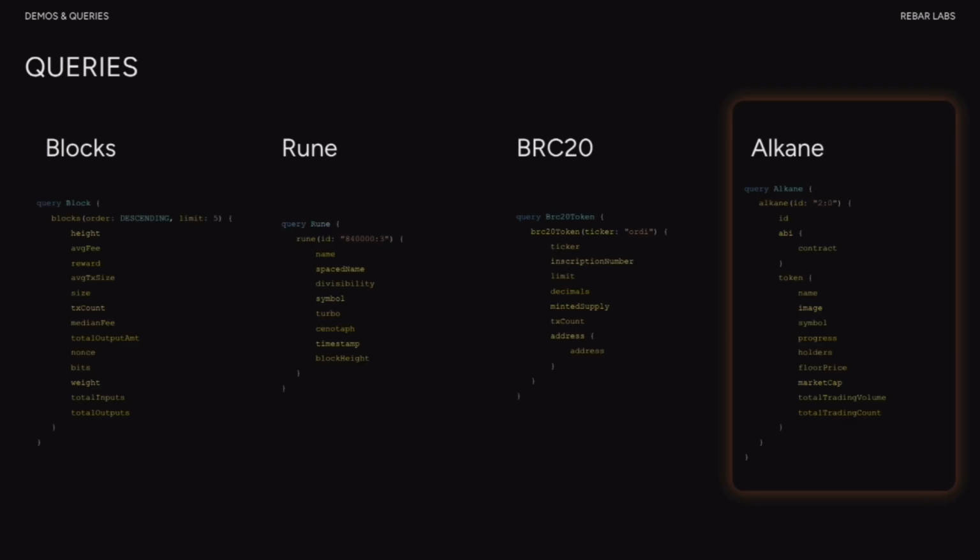And the last example here is alkanes. In this case, we just feed in the ID. We request information on the API of the contract. So in this case, it's just the contract name, but it's easy enough to add in all the methods, all the fields. You could just directly query a field. GraphQL is not read-only. You can also write to it. And here we say, if it is a token, we want all these fields. So in this case, we know it is a token.